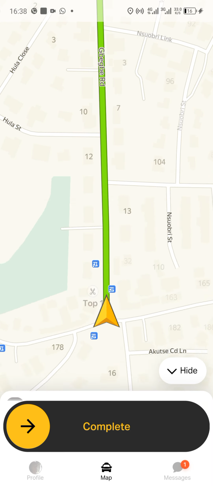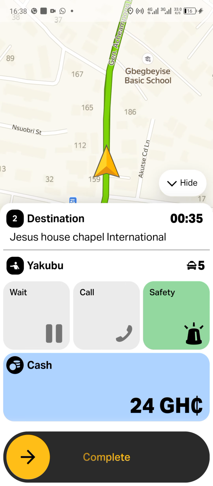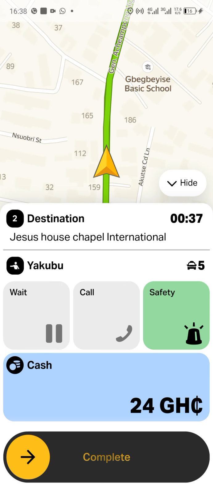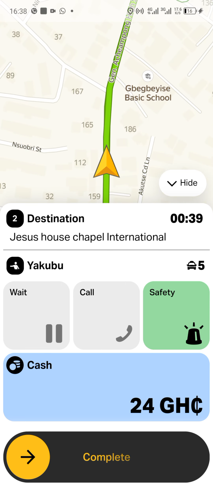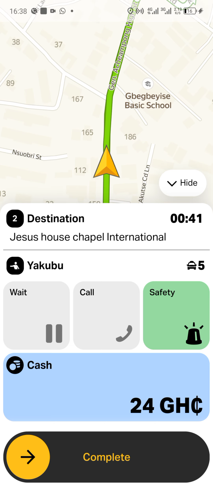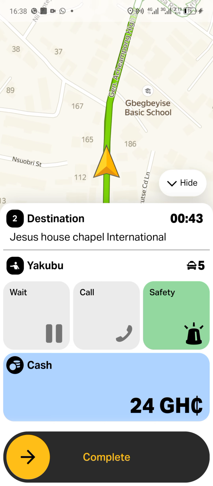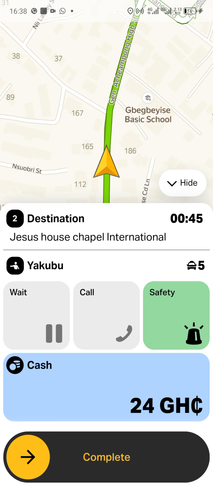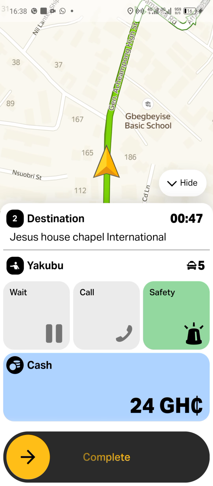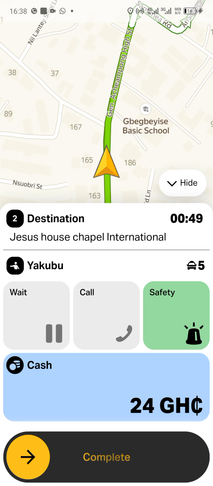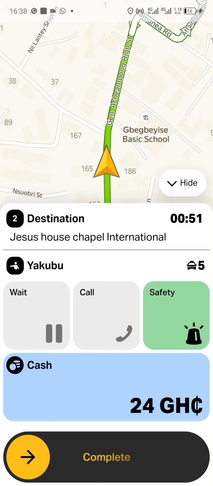So the map will direct you wherever you are going. Route recalculated. In 300 meters, turn right and then turn left. And we are heading towards Jesus House Chapel.